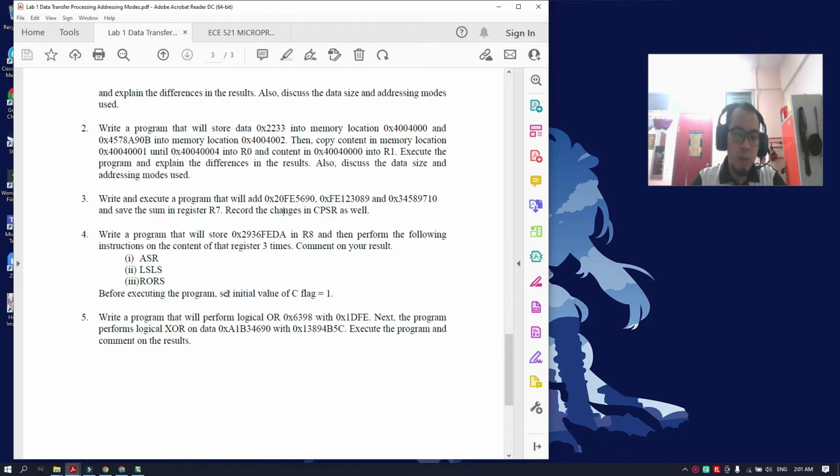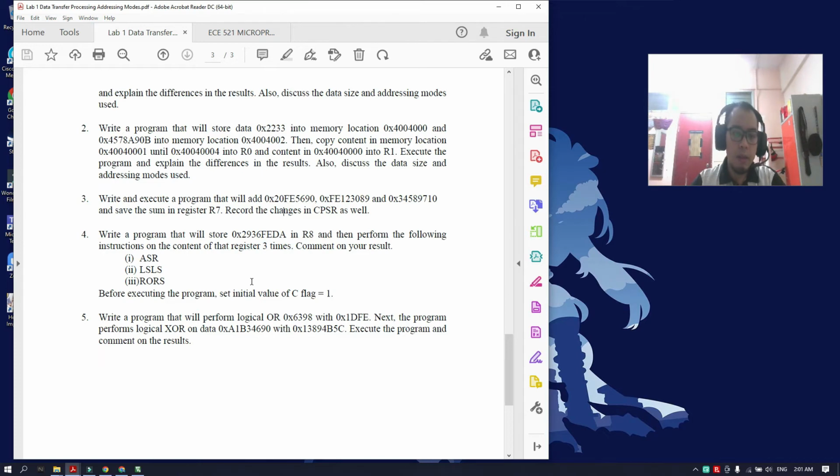Before executing the program, set the initial value of the C flag equal to 1. First, we need to initialize the hexa value into R8 and perform the shift instructions ASR, LSLS, RORS 3 times in the coding.